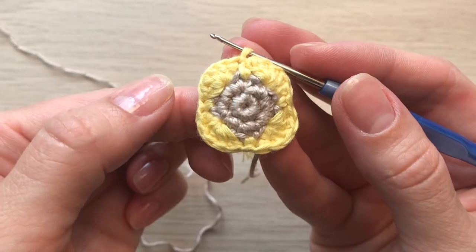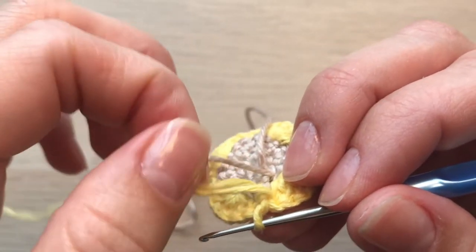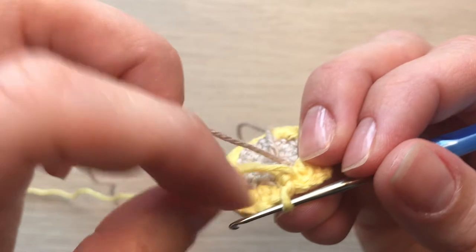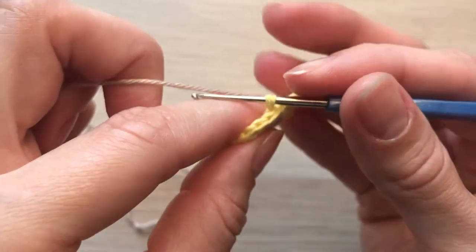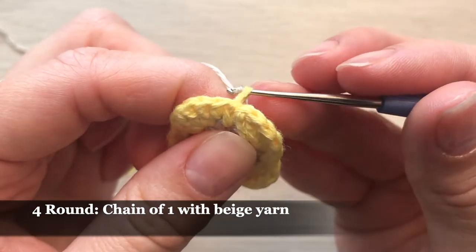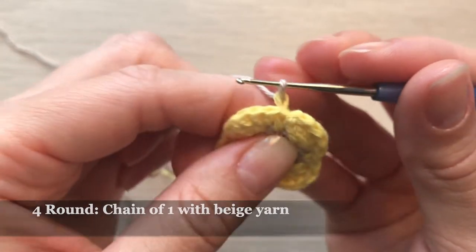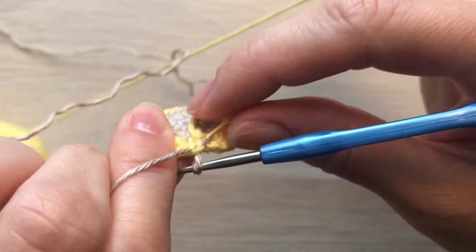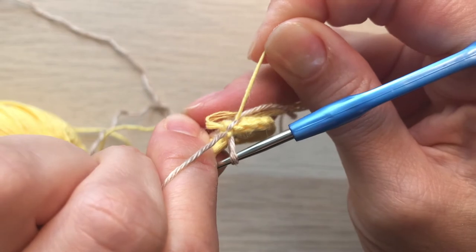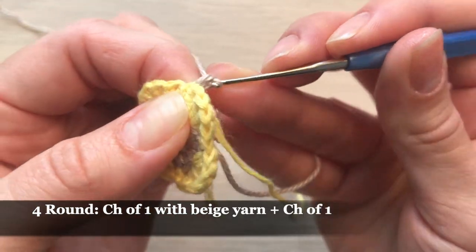For the next row, I'm gonna change the yarn. So I'm gonna take the beige yarn that I have here. And I'm gonna make a chain of 1 with the beige yarn, and I'm gonna tie the yellow yarn, and make chain of one.